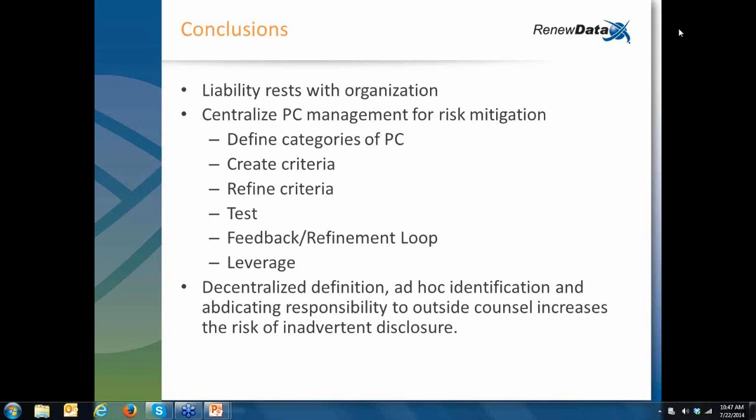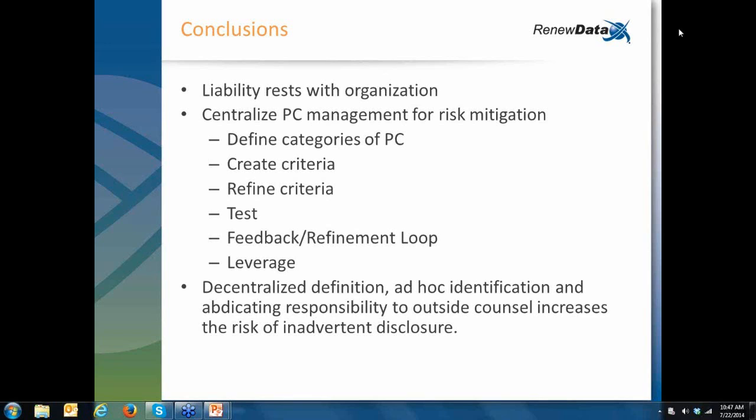So as I said, the recommendation is to centralize this process, define the categories of protected content the organization needs to be identifying and protecting, creating the criteria, defining it, and refining it in a centralized fashion so that all of the service providers are searching the content and flagging the documents for review consistently.